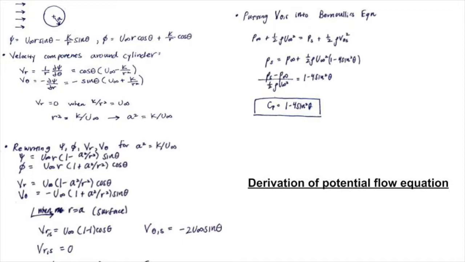The potential flow equation comes from simulating flow over a circular cylinder with superposition of a doublet and uniform flow. What is shown on this slide is the derivation of the potential flow equation from the stream function and velocity potential equations associated with this doublet and uniform flow combination. These 2 equations, the stream function and velocity potential, are shown in the top left corner of the slide. U infinity represents the speed or magnitude of the uniform flow, K represents the strength of the doublet, and r and theta represent the point of interest in the flow given in cylindrical coordinates.